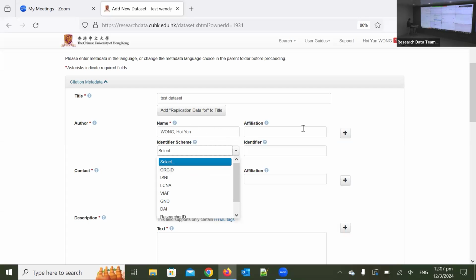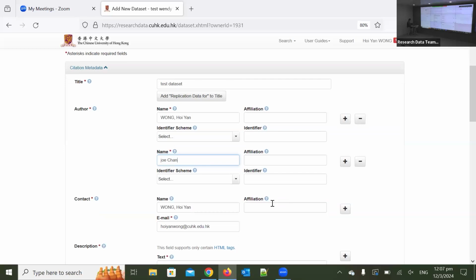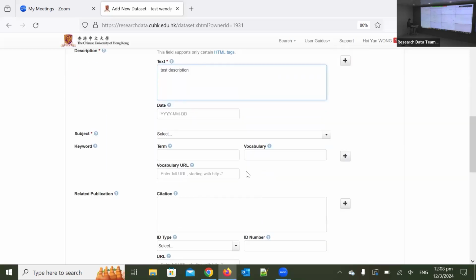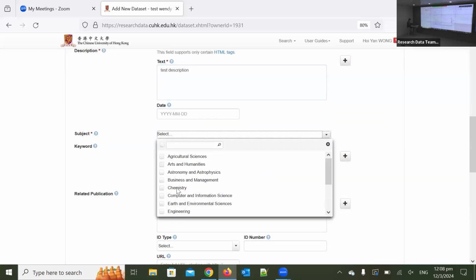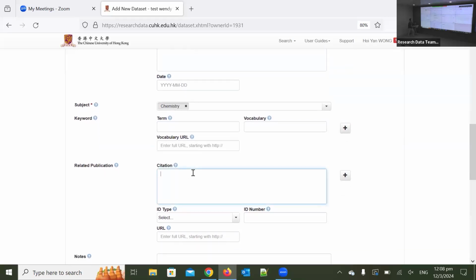For example, this is myself, and I'll add my colleague Joe Chen here, and content to be myself, and test description. And for the subjects, it is based on chemistry, for example. And then I can also list the related publication. For this part, remember, if you list your related publication, for example, a journal article or a book or even a website, you can put the citation here.